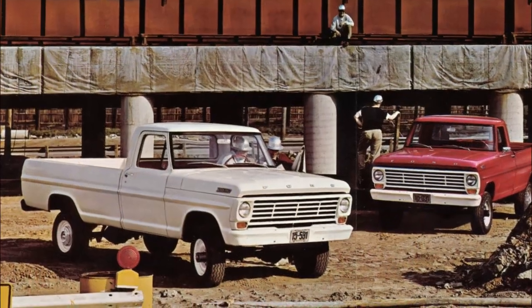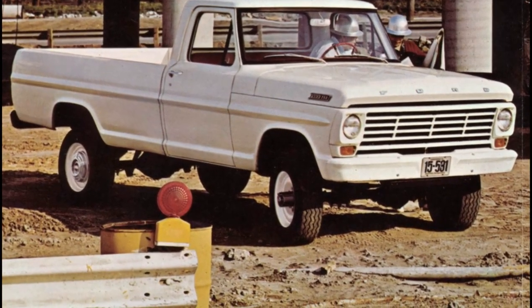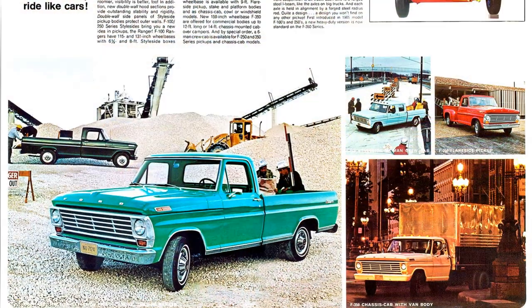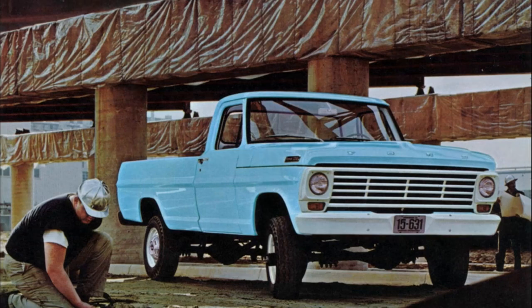The 1967 through 1972 Ford pickups are known amongst truck enthusiasts as the "bump side," the name given because of the raised body bump running front to back. No matter what pickup truck camp you prefer, the 1967 bump side trucks are great-looking trucks that hold their own whether original stock, mild modified, or all-out custom. With the aftermarket body and parts suppliers offering more and more support for these trucks, hopefully they can remain on the streets and show fields for all to enjoy for a long time to come.